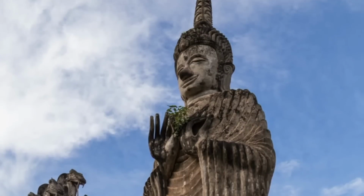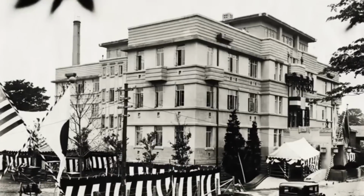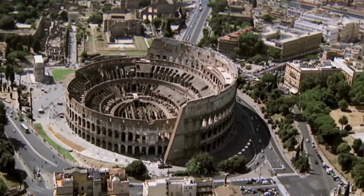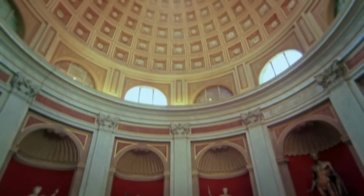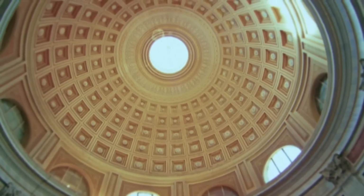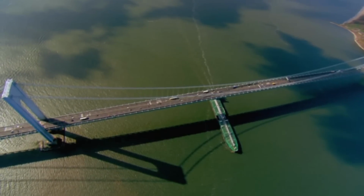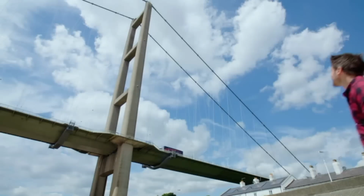Concrete is magic stuff. When it's first mixed, it can be poured or moulded into almost any shape, and when it sets, it's as tough as stone. The Romans were the first large-scale users of concrete. They used it on the world-famous Pantheon in Rome. Its dome is one of the biggest in the world made of concrete, and it's been standing for nearly 2,000 years. But suspension bridge towers are subject to quite different and far greater forces than most buildings.